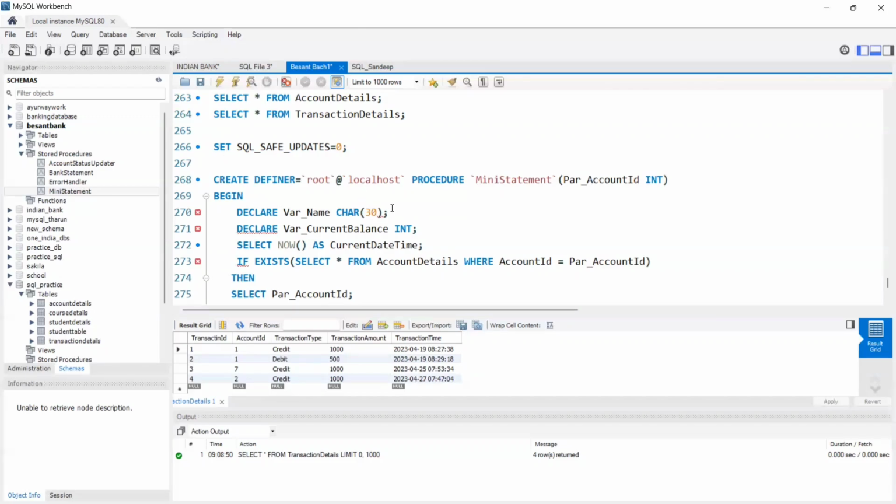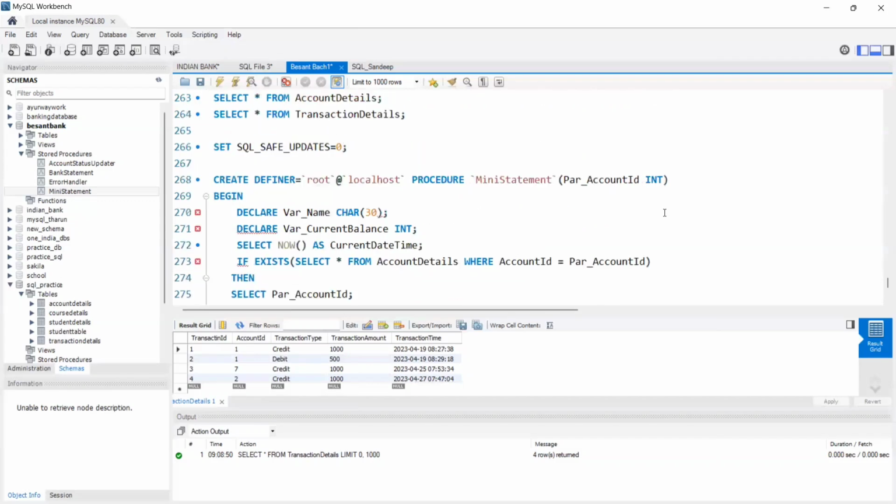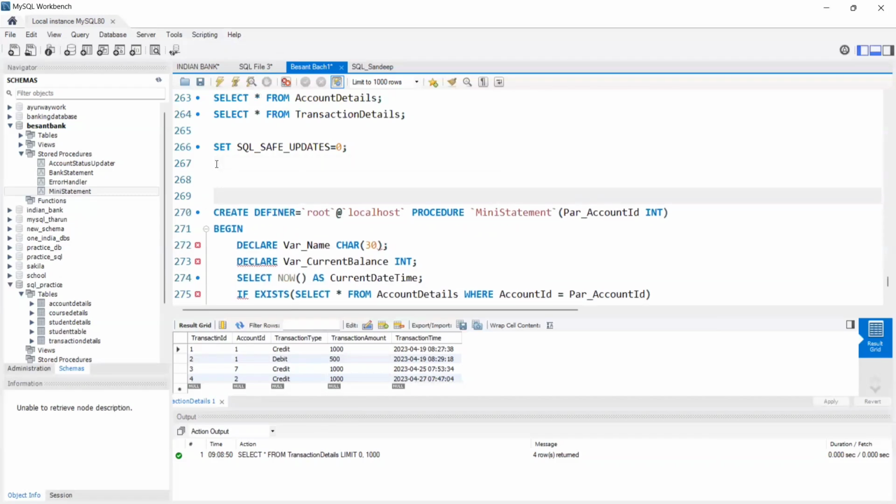Here, from here, we are creating the stored procedure. At this point itself, it will think that the query got completed, but it is not completed. It is the same stored procedure query, but SQL is assuming that after every semicolon, the query got completed and the next thing is a new query. But we should not do that. To change the delimiter: here we are using the semicolon as the delimiter. Instead of that, if we change the delimiter, it will not consider the semicolon as the end of the query.